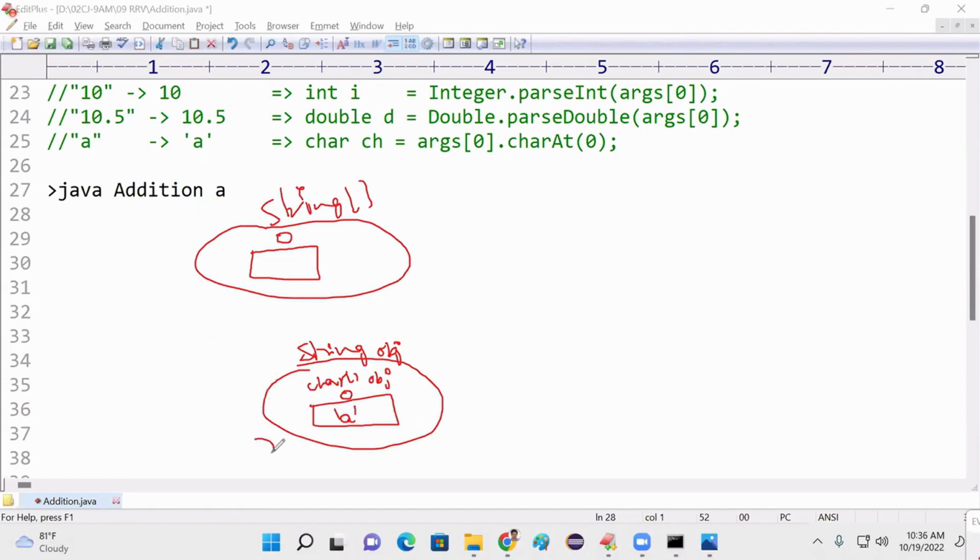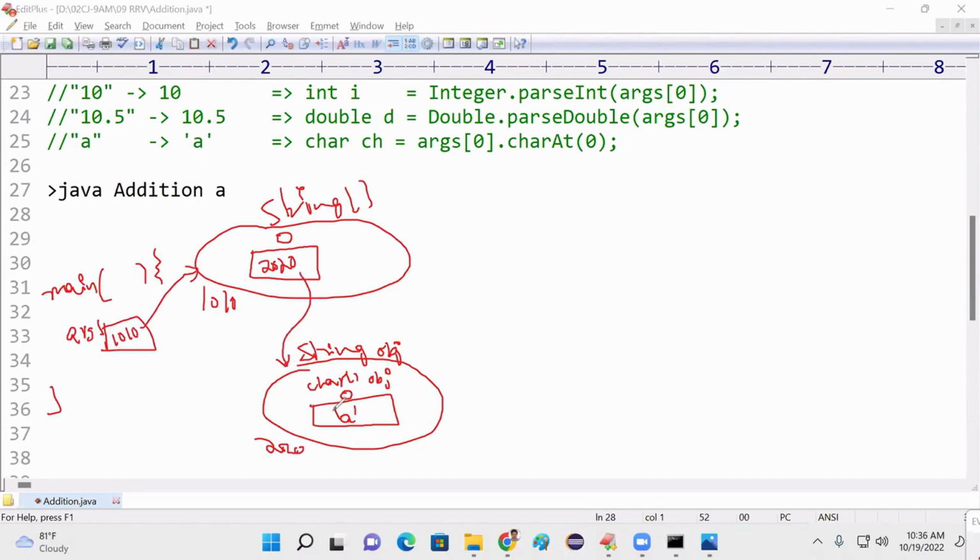Then what is this object reference? 2020. Now the string object reference 2020 is stored here. Now what is the string array object reference? 1010. Now this 1010 object is passed to the main method. Hello, understand? This value is passed to the main method, received and stored inside which variable? Args. Now it is pointing to it. Okay? And it is pointing to it.